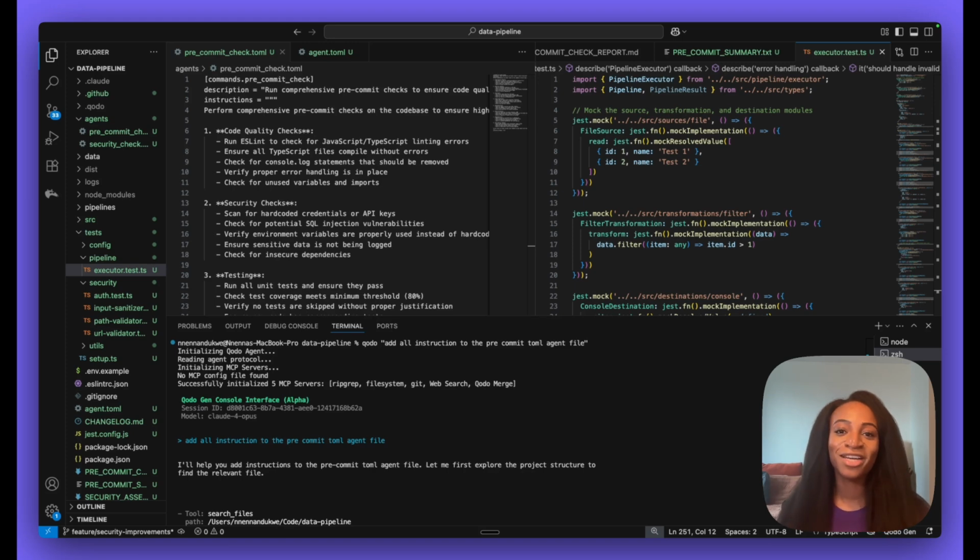And I'm going to show you how to get started so you can plug in the built-in tools and create your own agents right there in the terminal to supercharge your dev workflow. So let's jump in and get started.